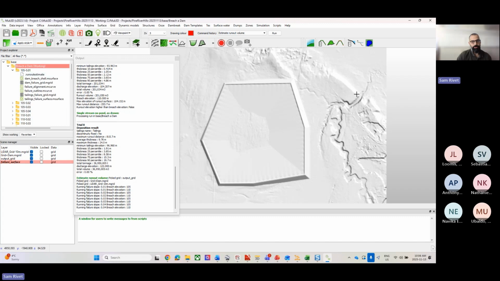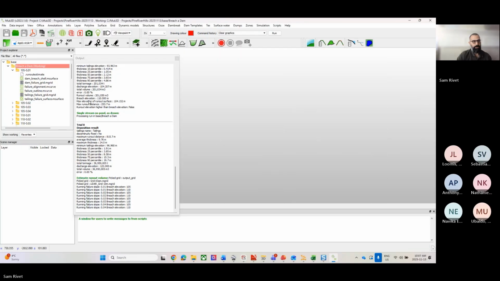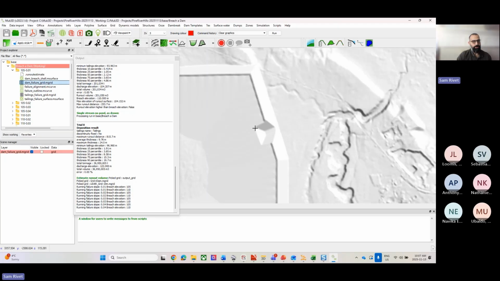I'll just clear my graphics quickly. So in every folder now, for every breach elevation, tailings failure slope, you have the dam failure grid showing how it failed on the facility.